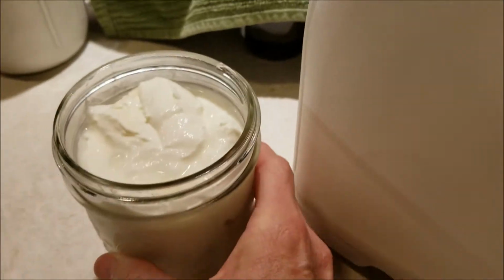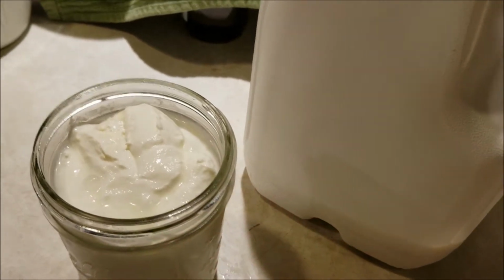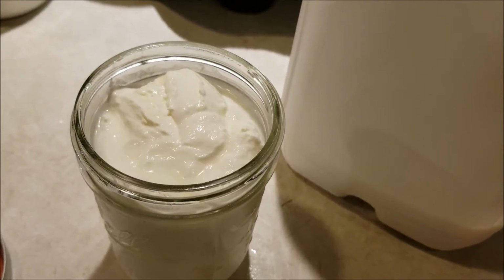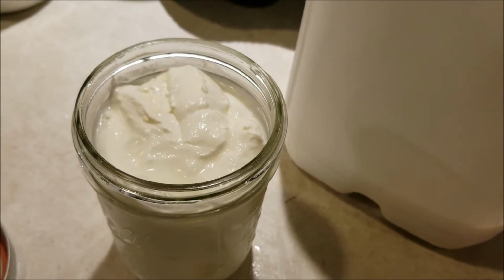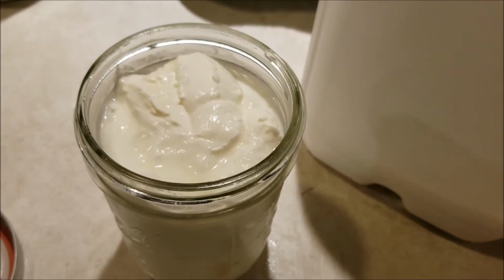And what I'm going to use for my yogurt starter, once this is heated up and I've cooled it down, I use a batch that I made a couple weeks ago. I started out with, let's see, I really like Meyer's brand Greek yogurt, or Fage I've used too. The Icelandic, which is not really a Greek yogurt, but it's called Skyr, S-K-Y-R, something like that. That's really good also. I like that one as well.